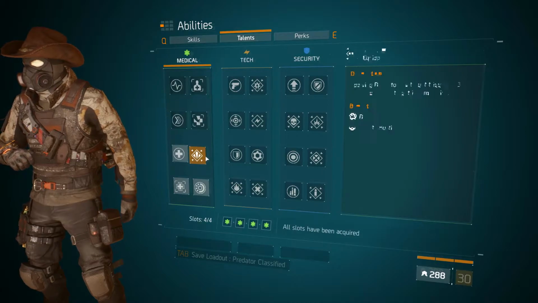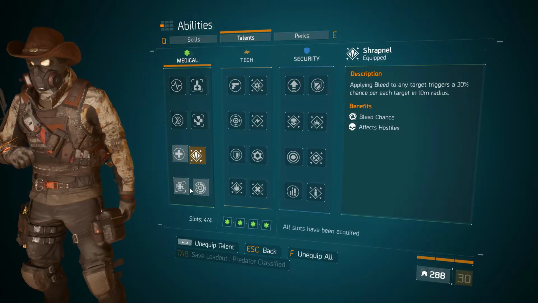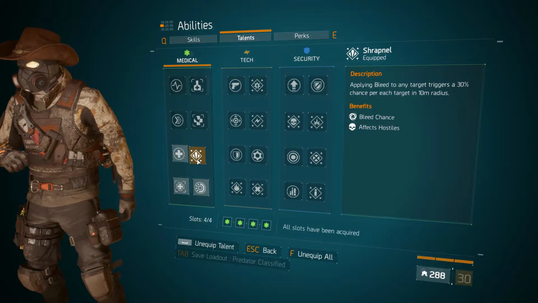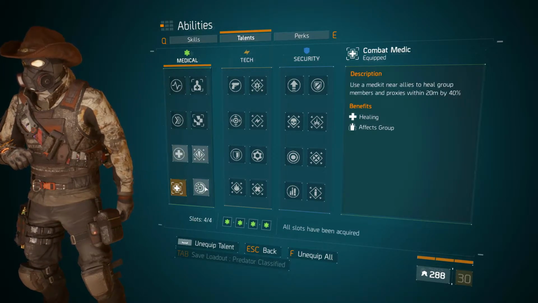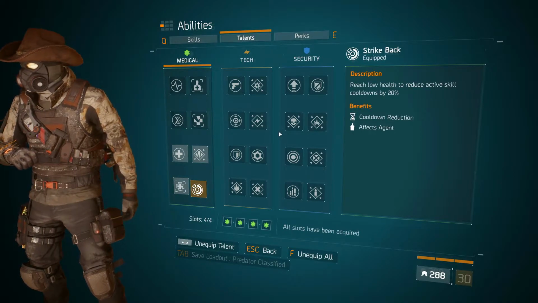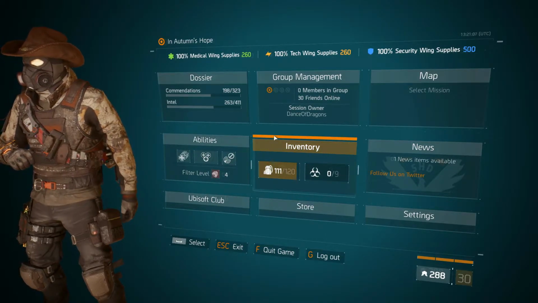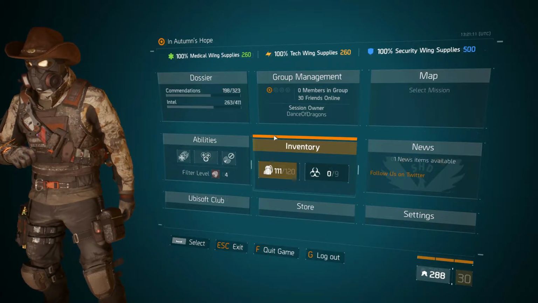Talents, standard. Now I was running a group with this, it's just standard. It's apply bleed to any target, triggers a 30% chance of the target in 10 meter radius. So that's that. Critical Save, Combat Medic, because I was running in a group, and Strike Back. So yeah, you'll see from the footage, it's fun to use. And if you want a bit of a different sniper build in a way, it's quite fun in legendaries.